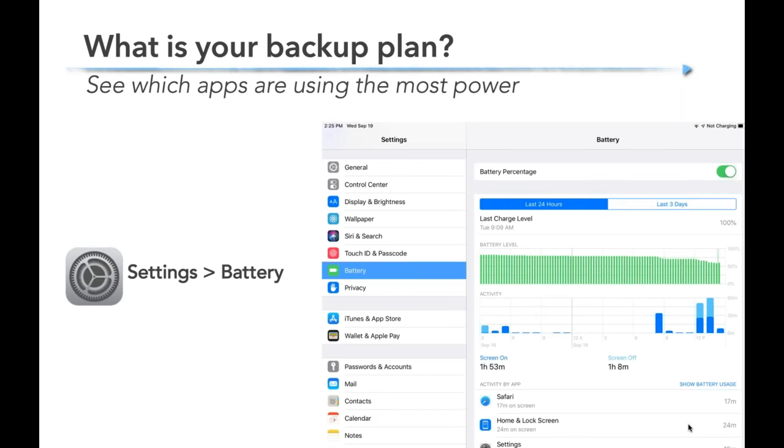If you're worried about your iPad's battery life, check the settings app — go to Battery and you can see for the last 24 hours or last week what is using your battery. If it's things you've been using like ForeFlight or Safari, that's fine, but if you see something you're not using much, you may have an app to delete or at least close out. A great tool to check if you feel like you're only getting two hours of battery life.